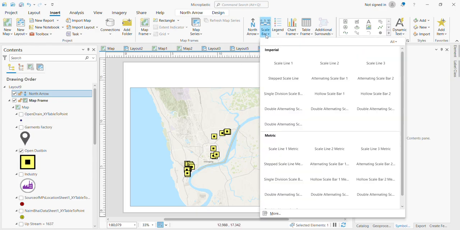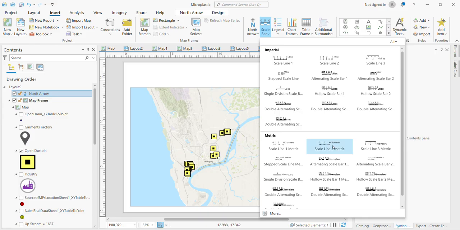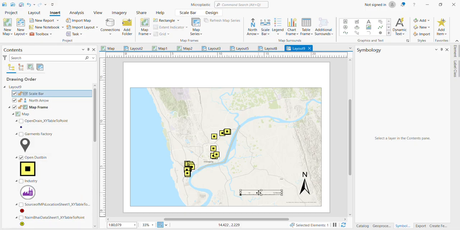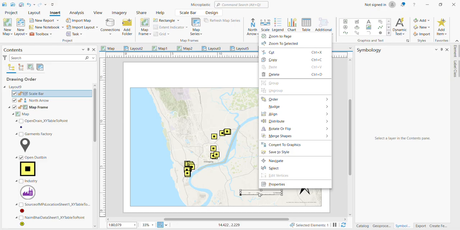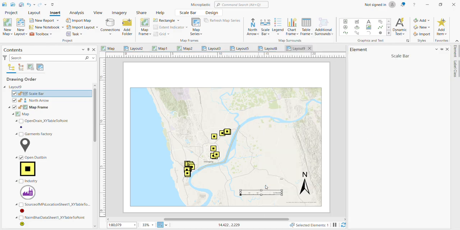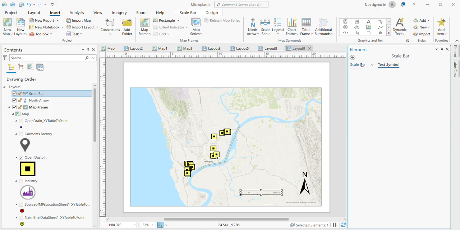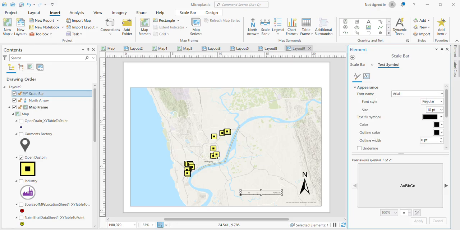Okay, so the scale is really important. I'm going to go for the kilometer scale. Now if one thing comes to your mind, that you need to edit these features, like you want to enlarge the scale and make it bigger, just right click, go to properties, then go to text symbol and you can increase the size.